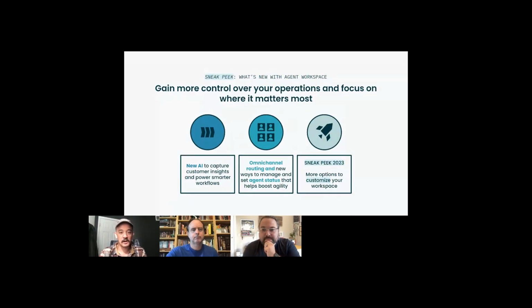And it doesn't stop there. We're continuing to double down our investment in Agent Workspace. We've launched new AI capabilities that allow customers to automatically classify conversations based on the customer intent in language, and we've seen that it allows agents to save up to 60 seconds per request. Next month, we're making omni-channel routing and real-time reporting generally available to ensure agents are productive across all the CX channels that you service on.